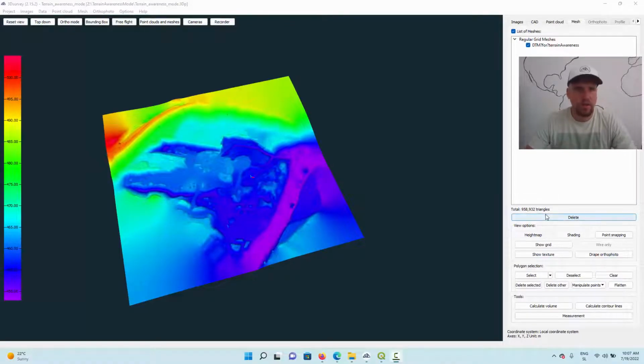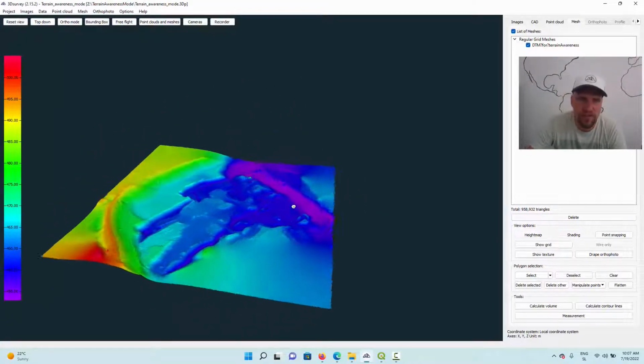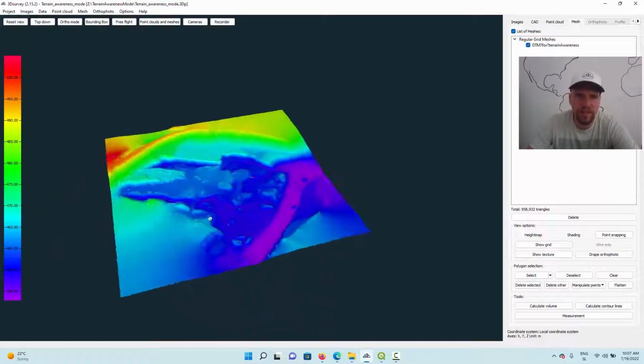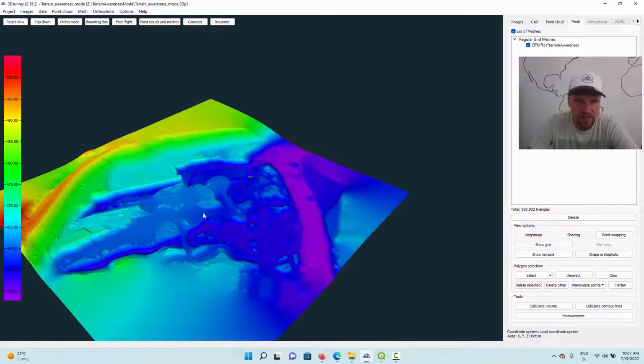Hi, today we will have a look at how we can get the DJI Phantom RTK to fly along the terrain in terrain awareness mode. For that purpose I have opened here a digital terrain model of an area that we have mapped. This workflow works with a DTM created in 3D survey, or it will also work if you have some government digital terrain model or something like that.